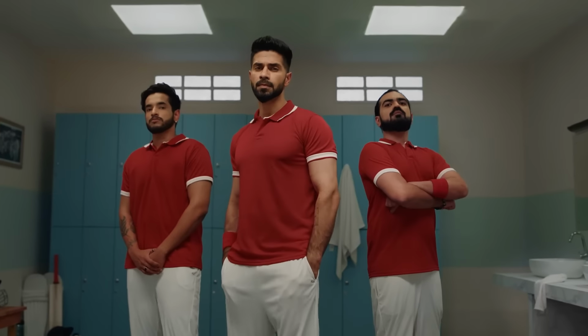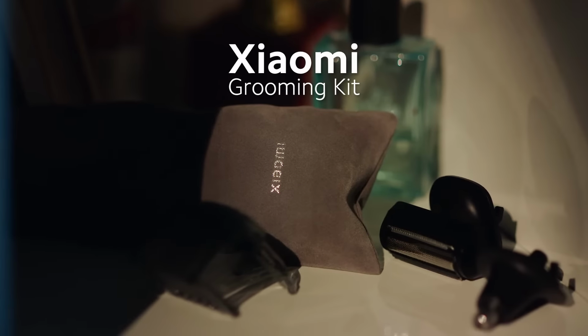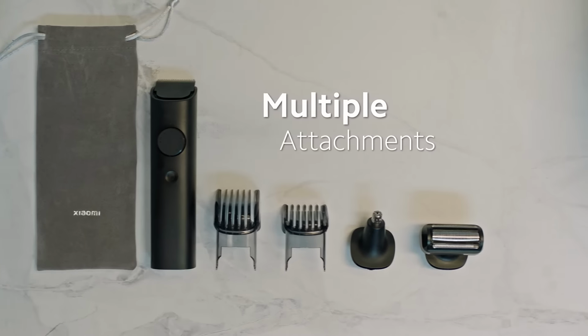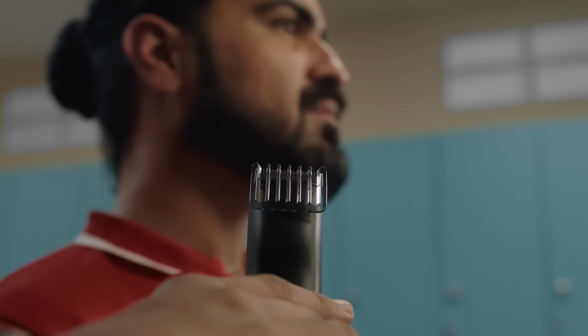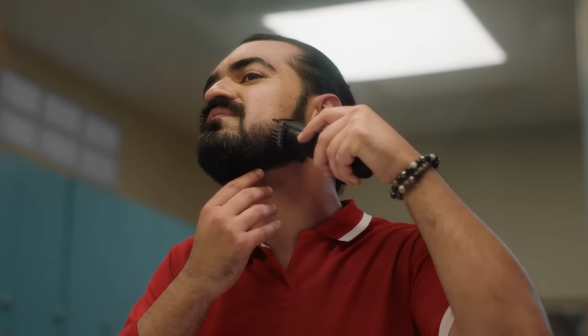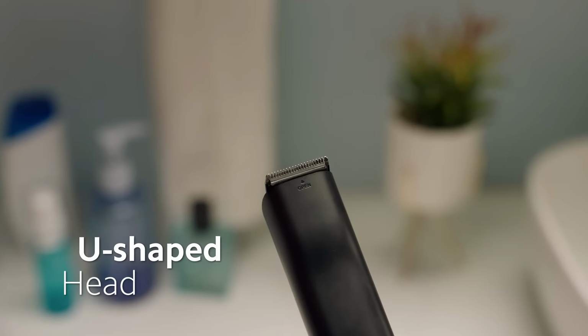Gentlemen, it's cricket season, and the Beard Gang is back with the new Xiaomi Grooming Kit. Just like a top T20 team, we've assembled a set of tools that helps you groom from head to toe. Gone are the days when a single blade was good enough for the whole pitch. We mean the whole body. This is the age of specialists.